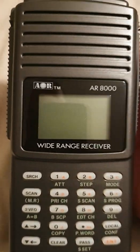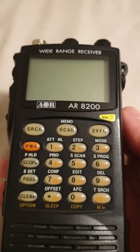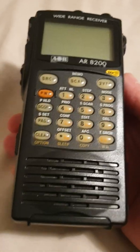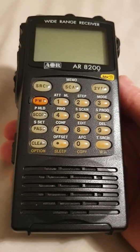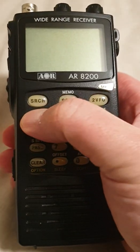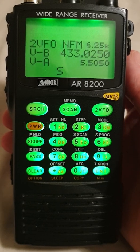I think this is one of the best looking ones, especially with that grey colour. Nice screen. It's not the greatest screen in the world, to be honest, but it looks nice. That's it for that one. So the next one is the one it was superseded by, which is the very popular AR8200. Great performance, as is the 8000, but this has really got the nicest screen out of all of them. The screen is gorgeous on this, but it does eat batteries.